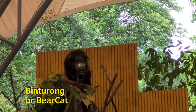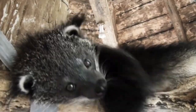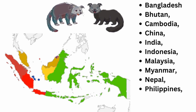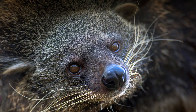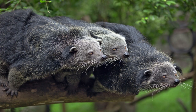This little guy is the Binturong, or Bearcat, native to the Malay Peninsula and mostly active at night. It is extremely hard to find — unfortunately it disappeared just after a few seconds. But here are some cute pictures from the internet, so it's just another reason to visit Zoo Negara. There are plenty of animals you can see in other zoos around the world, but the Binturong is not one of them.